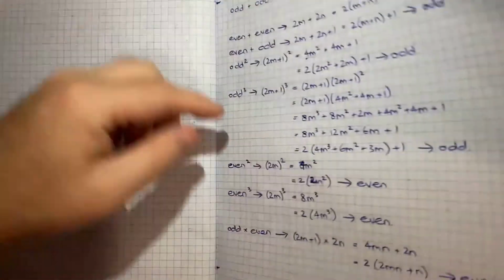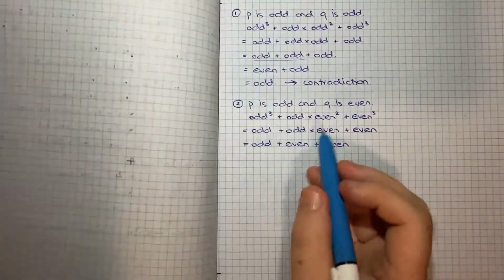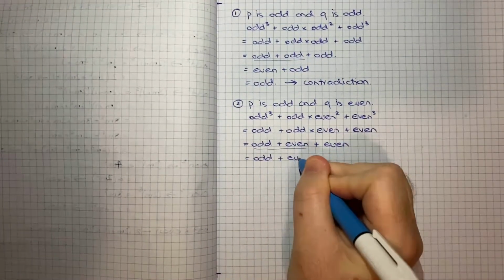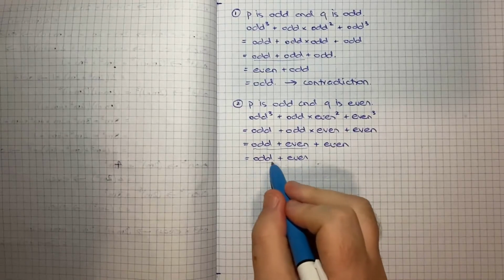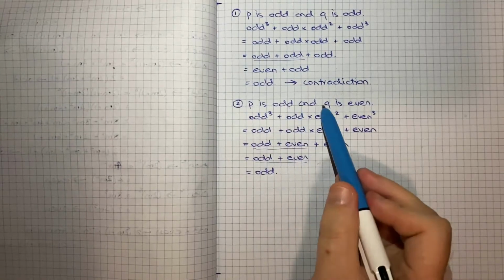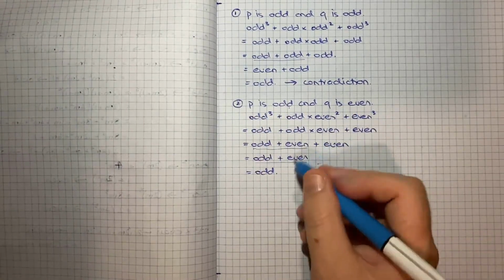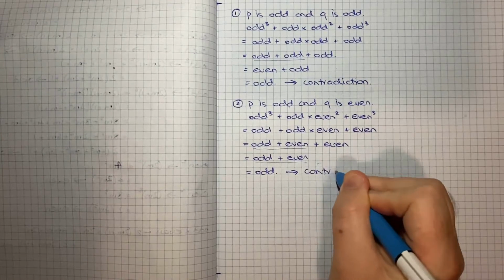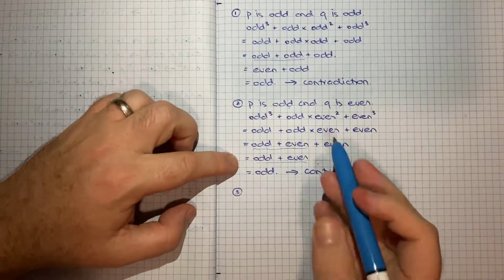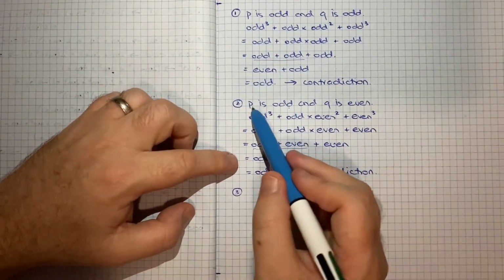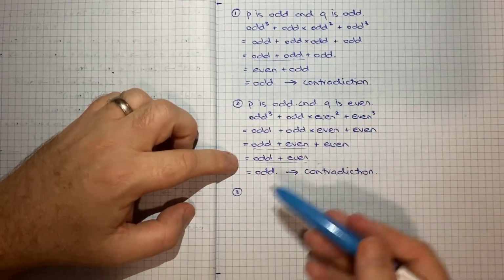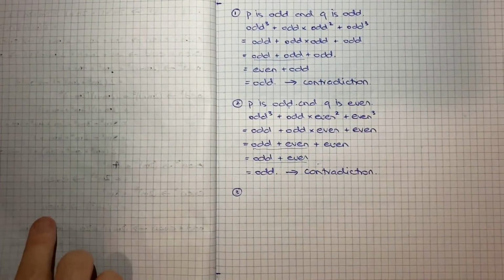Odd plus even gets us odd, so if I add up these two, I will get odd plus even, and then when I apply that same again, odd plus even equals odd. So even when P is odd and Q is even, in that case number 2, we've still got our contradiction. Now case 3, I think you could probably quickly guess we're going to get the same contradiction, because whether P is odd and Q is even, or Q is odd and P is even, it should be symmetrical. But for completeness, I'll just do it anyway.